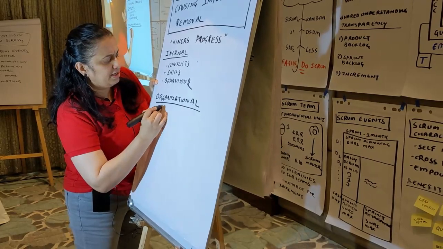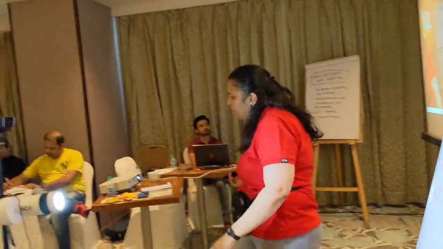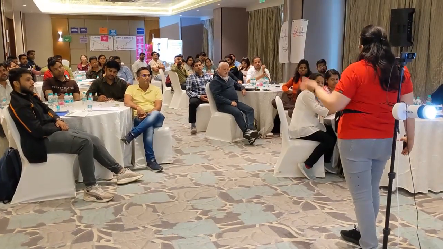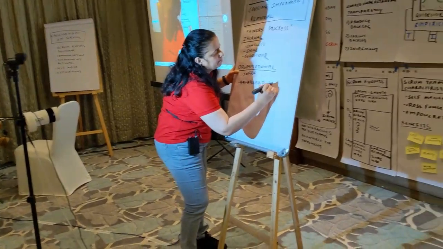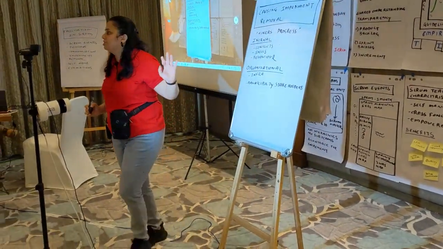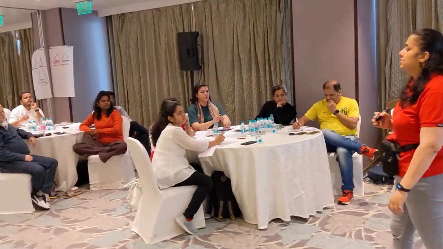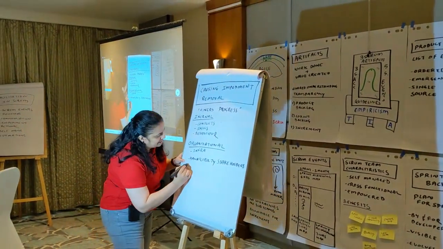So let me list it down. Here it is, infrastructure is what I will write, because the way I spoke about tool licenses, it could be about servers, whatever. Can you think of any such other impediments which are outside of the team and more at an organization level? Availability of the stakeholders. Very nice. So stakeholder availability is one challenge. Anything else? Cross-team dependencies, and the teams do not have a culture of cooperation. Correct? So collaboration could be an organizational issue.